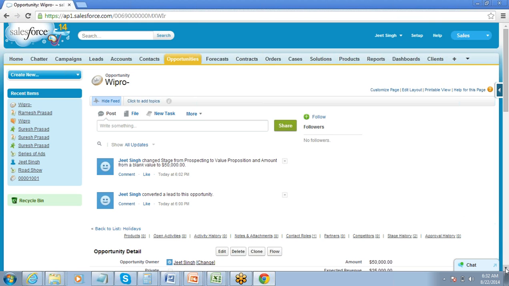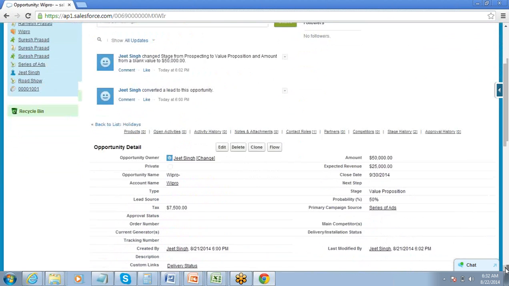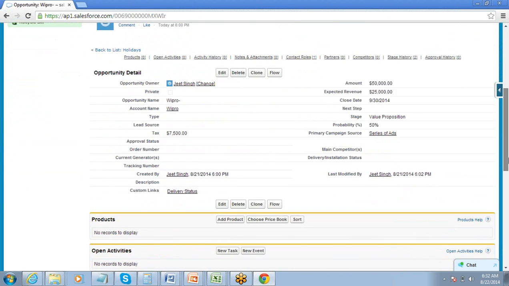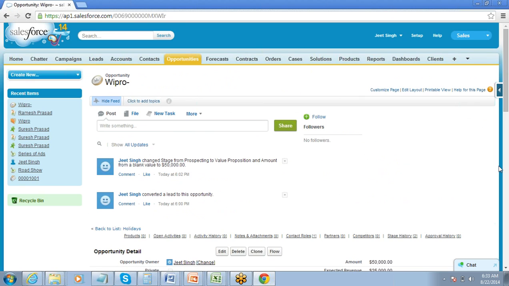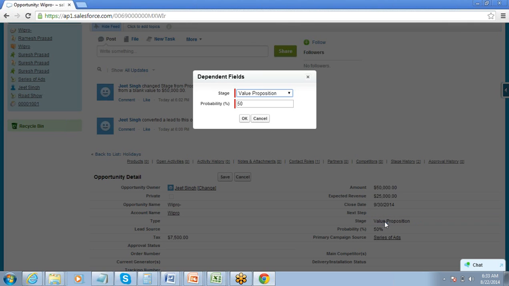Alright, so this is what we have here. So we have the amount, we have the deal related information in opportunity, and opportunity has a field called stage. If you see this, stage keeps on marking the status of the opportunity.